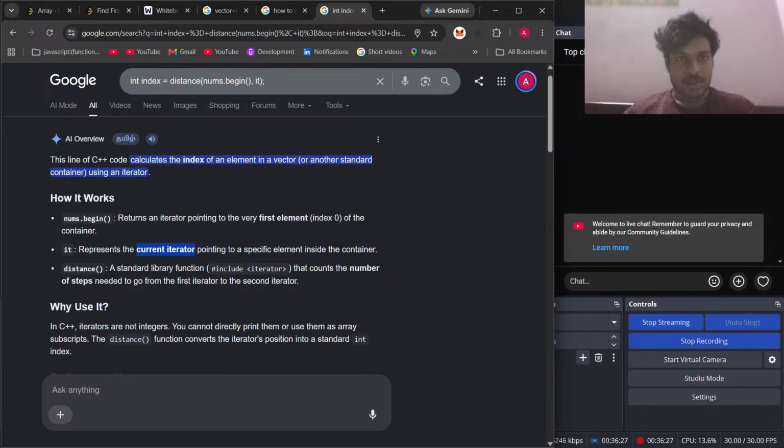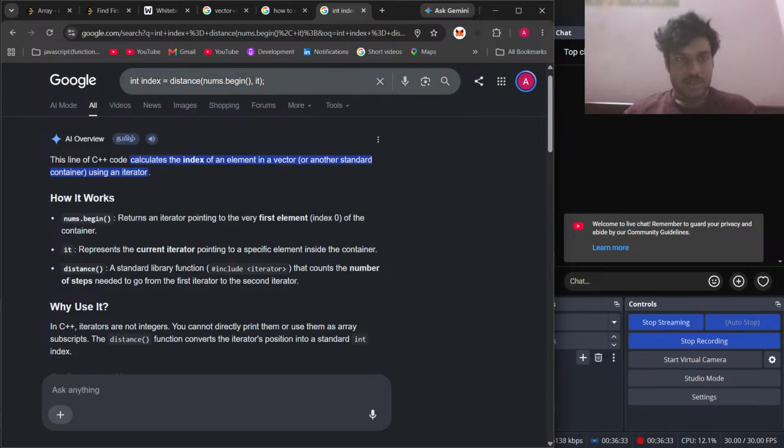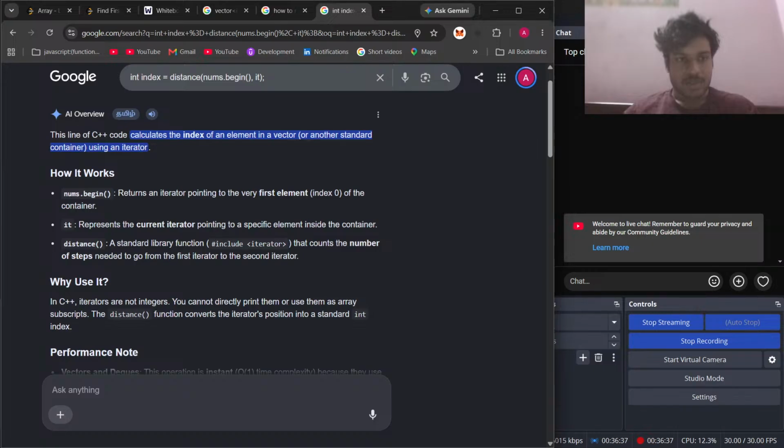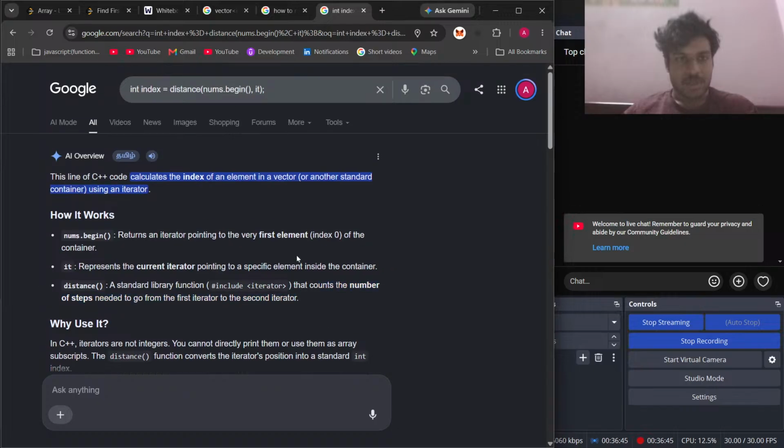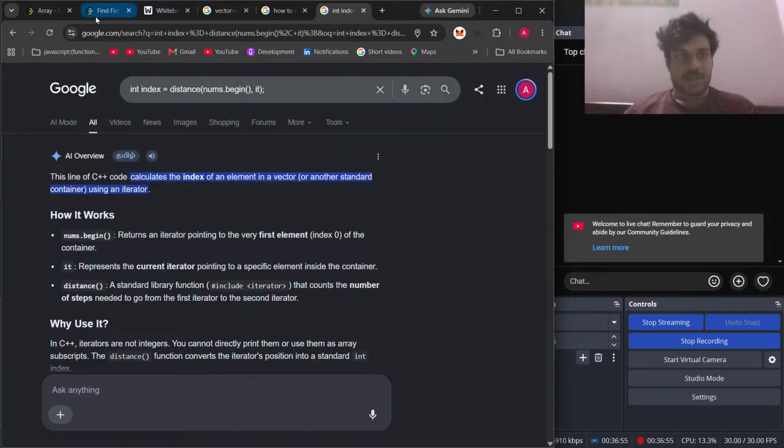Nums dot begin is the first element. Distance, what does it do? Counts the number of steps needed to go from the first iterator to the second iterator. All right. Ah, okay. That makes sense, right? So that is good.